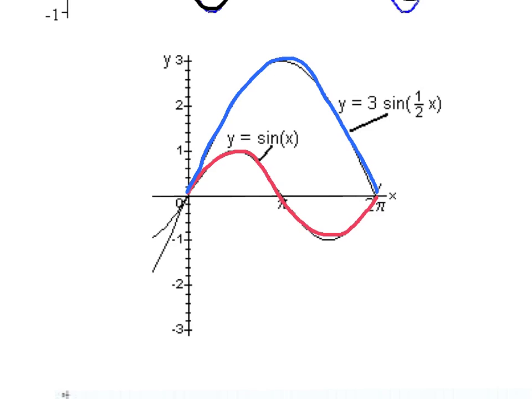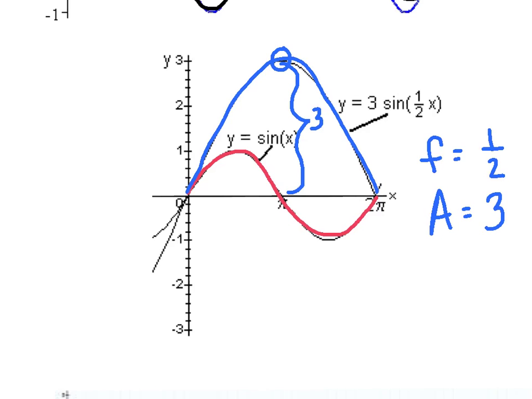So there's a few special characteristics. First of all, on that blue graph, how many cycles do you see? Do you even see 1 cycle? No. Actually, what you see is half of a cycle. So I'd say the frequency is 1/2. And just as a side note, to make sure we didn't forget what we talked about 2 minutes ago, what's the amplitude of this picture? How tall is it? The distance from the highest point to the x-axis is 3 units. So the amplitude is also 3.